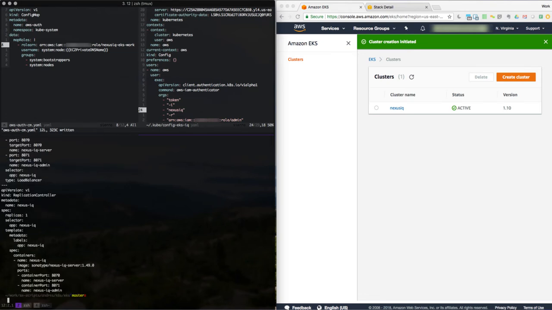So I've got here a configuration for IQ server. It just has a single replication controller with one replica for IQ server, opening up ports 8070 and 8071, and then a load balancer service, which allows us to have an external IP. So let's go ahead and apply that.